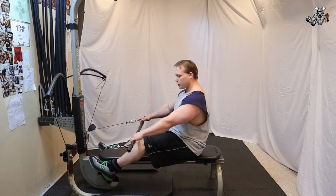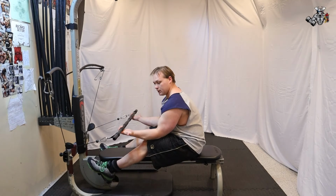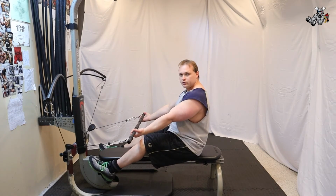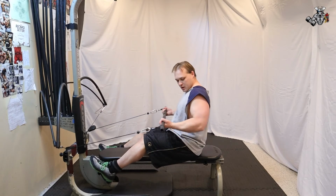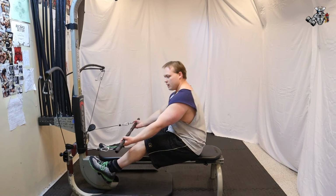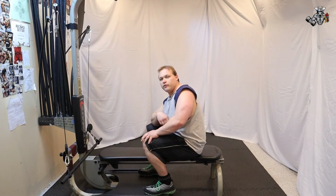You can also go underhand for this one if you want to. That's fine. So just to show you, three reps underhand, and that's my explanation. Let's go ahead and move on to the muscle chart.